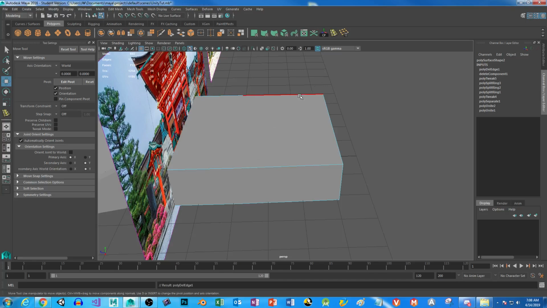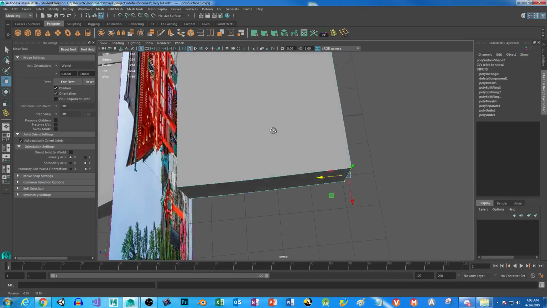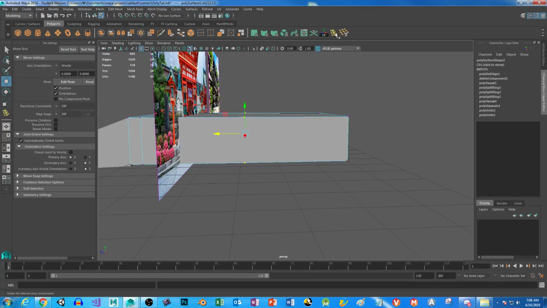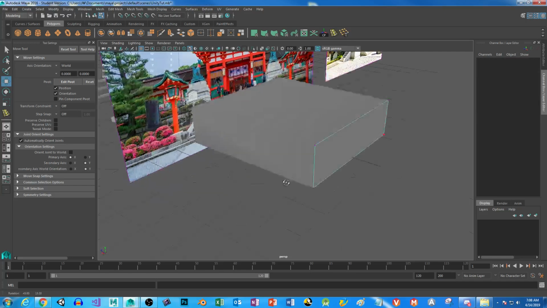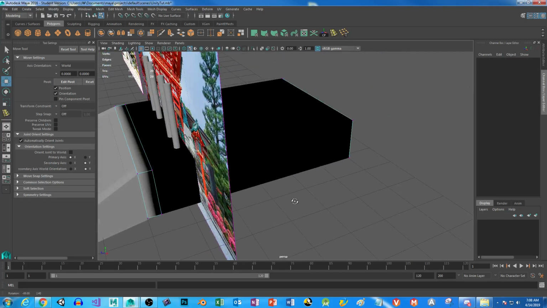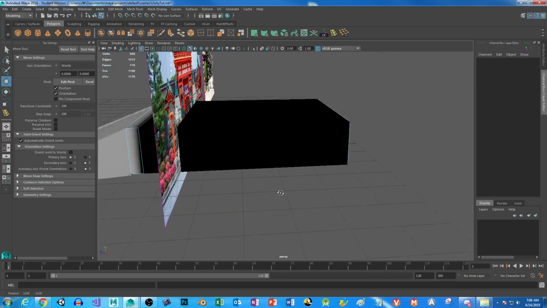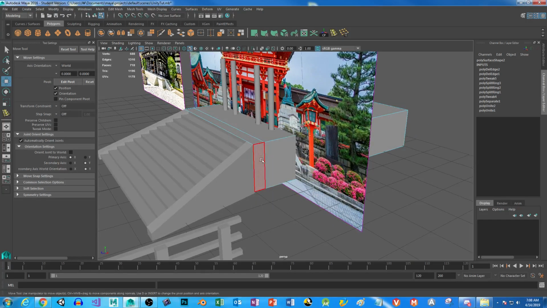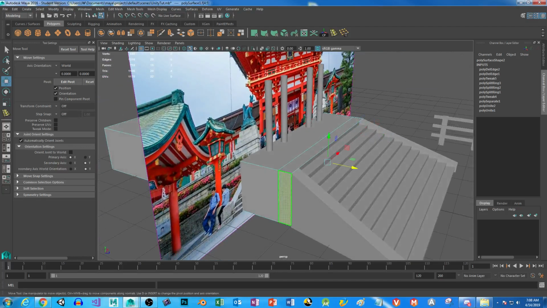But if you select this, we go into Vertex, you'll see that the vertices where that edge loop was that I deleted are still there. So that's why it's important to make sure that is selected. Now, as you can see, if you try to use it now, it totally messes up your mesh. So I just wanted to show you guys that real quick. I'm going to go ahead and delete these now. Edge. There we go.